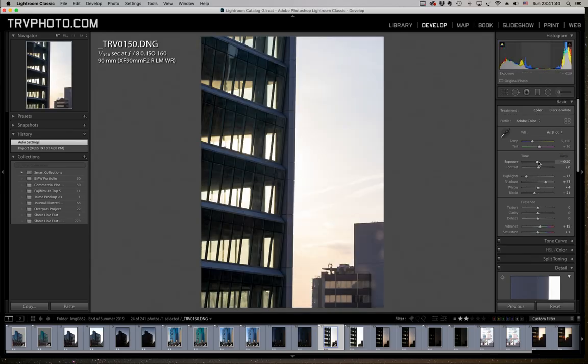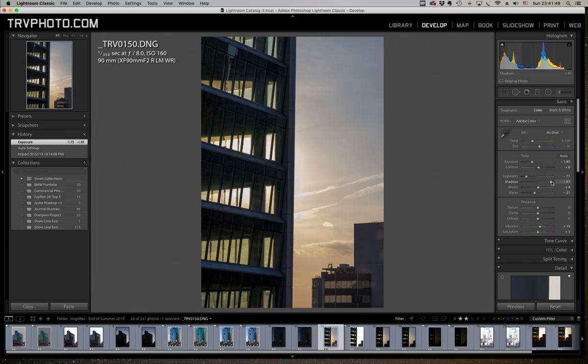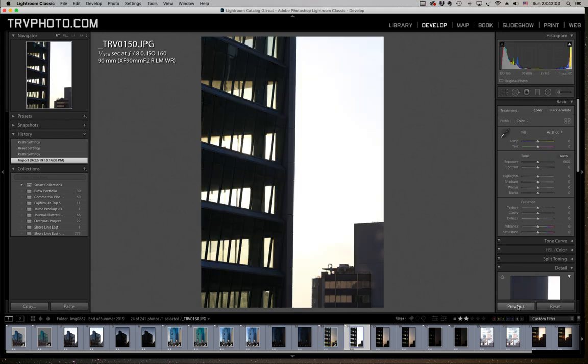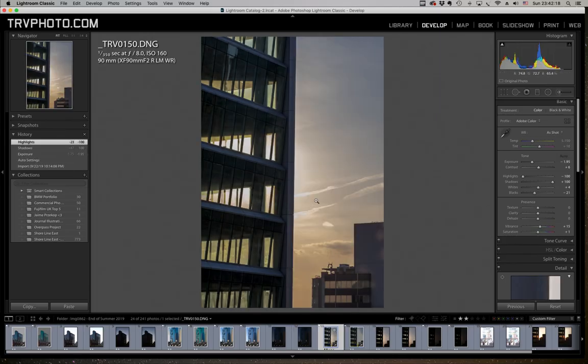And we'll do an autocorrect. Let's bring it down. I want to get some detail in the sky back, so we set it at -2. I want to see the building detail, so we'll come up to 100 on the shadows and bring the highlights all the way down. So this kind of looks like an ugly HDR photo, but I'm doing this for demonstration purposes. Let's do the same correction to the JPEG file, and you can see the sky has lost all of its texture in that highlight area that we saw earlier. More so than the RAW, where you still see contrails, you still see clouds, texture in the sky throughout.